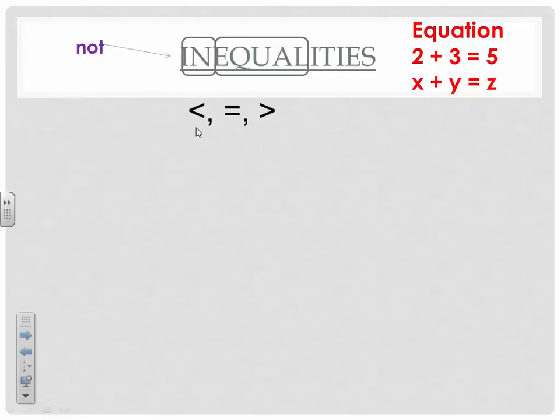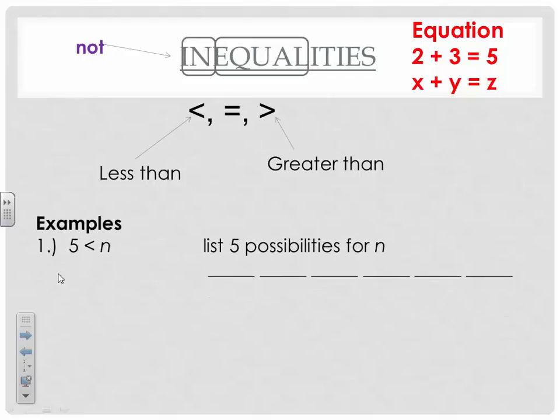You've seen these guys before. You could have less than, equal to, or greater than. We're going to be dealing with those types of things when we talk about inequalities. So if you need to write those down to know the difference, this is a good time to do so. And let's take a look here. Notice this inequality has a less than. If it has a less than or greater than, it makes it an inequality.